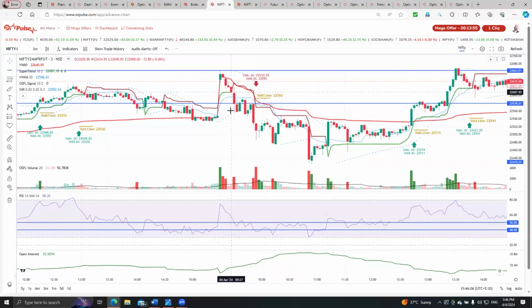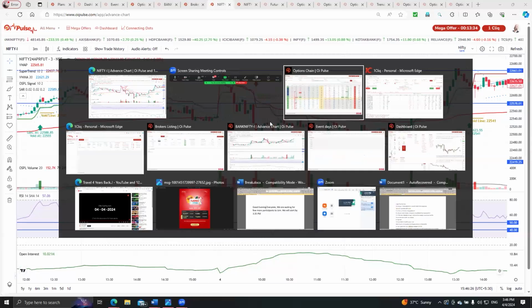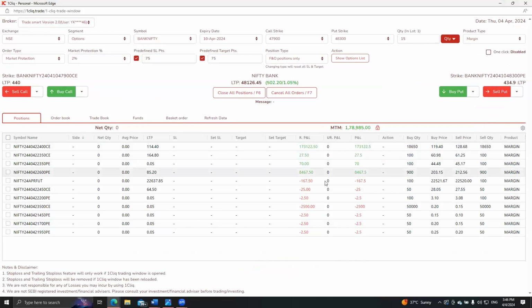Then, based on yesterday's data and yesterday's support, I tried to play this particular level, using this level as my stop loss. Why? This is my morning VWAP, sorry, the previous day VWAP, which will normally be strong till 10:30. So I was using this level as my stop loss, and entered the trade here using all this quick entry and exit. If you look at my trade timings, this will give you a clue.